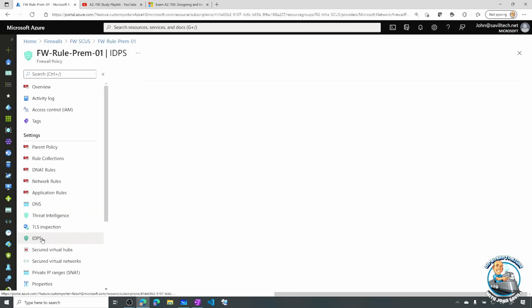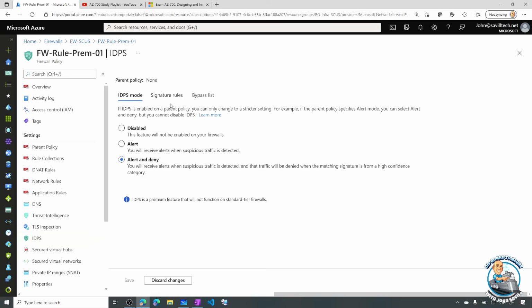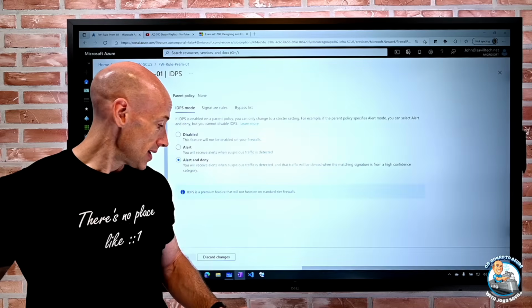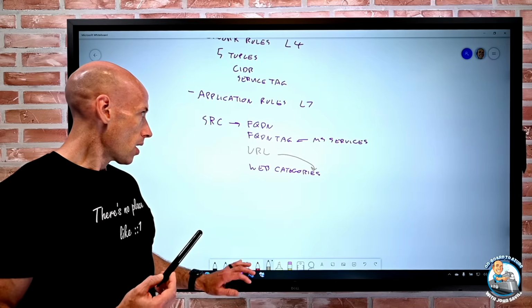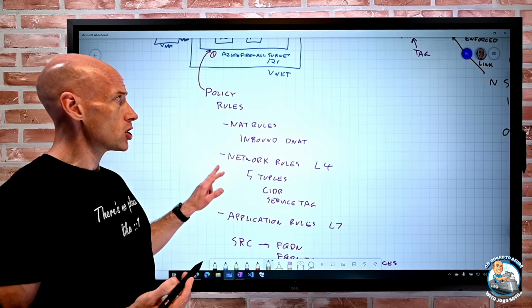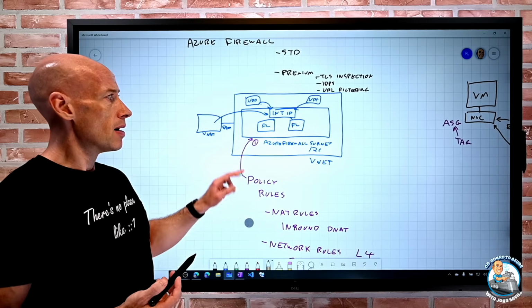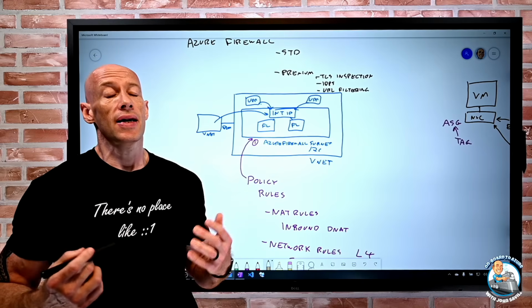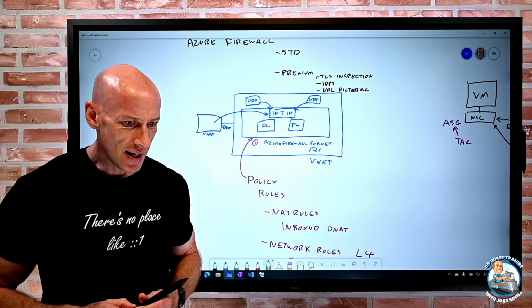Sorry, I'm talking about IDPS, the signatures. IDPS, all those signatures about detecting, hey, these types of malicious things in the header. I can really control and lock those things out. So really powerful capabilities. I'll still use NSGs for some of that micro-segmentation, but I can use this, that layer 7 is extremely powerful, something I cannot do with NSGs.